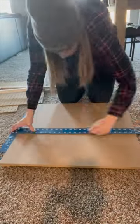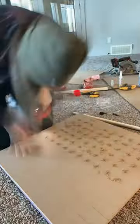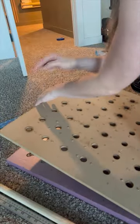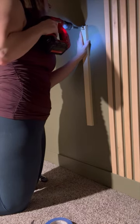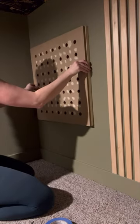Then I got started on a peg wall for the back corner. If you don't know what a peg wall is, a peg wall holds things. Typically, you see them in garages, but they are also used in craft rooms. And the fact that I said craft should give you a pretty good indication of what this is going to be used for. And don't be like me, if you're drilling into MDF, wear a mask the whole time. I did use one, but not the entire process.